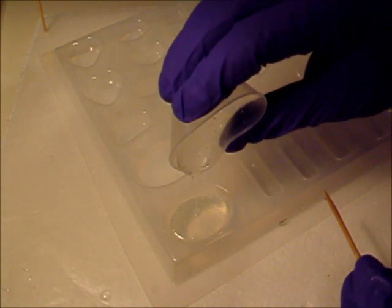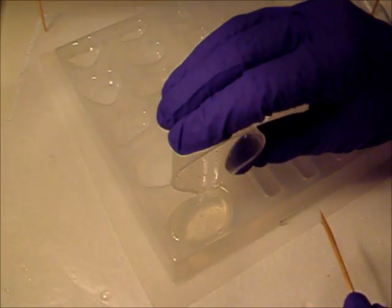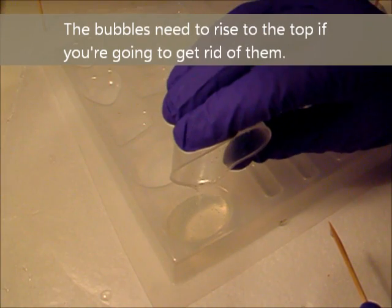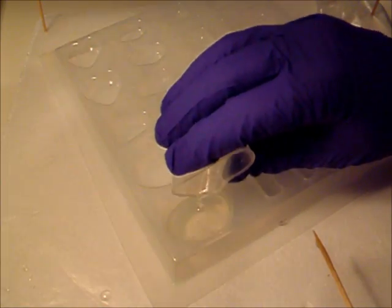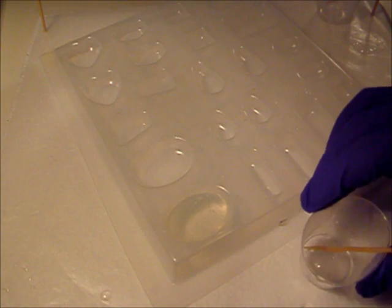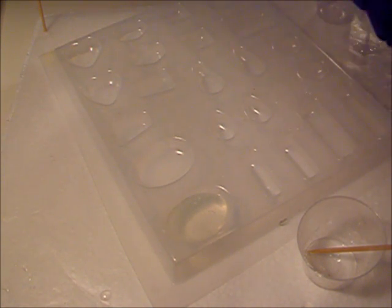waiting for a couple of minutes and see how many bubbles you can get to rise to the top. Everyone's got their own way and own system of trying to get bubbles out. One technique that I've seen some people use is to pour the resin into their mold and then take an incandescent light bulb, attached to a light, like a gooseneck lamp, hold it over the resin and let the heat help draw the bubbles to the top.